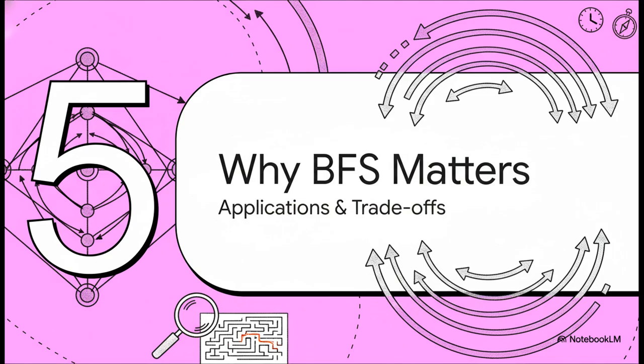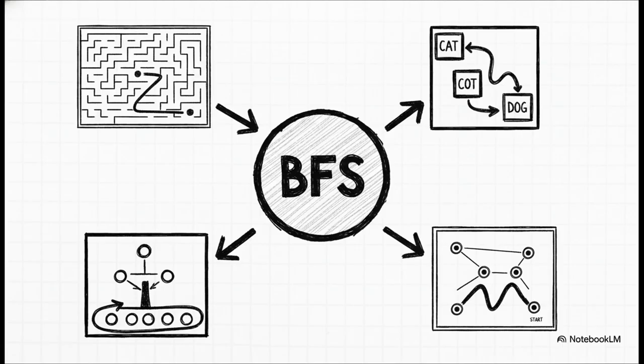So, why does any of this really matter? When you're in an interview or working on a real project, when do you actually reach into your toolbox and pull out BFS? The answer is actually pretty simple. You use BFS anytime you need the shortest path in terms of steps, and every one of those steps has the same cost. So think about finding the fewest number of moves to solve a puzzle, or the shortest word ladder to get from cat to dog, or even just visiting every part of a network level by level.